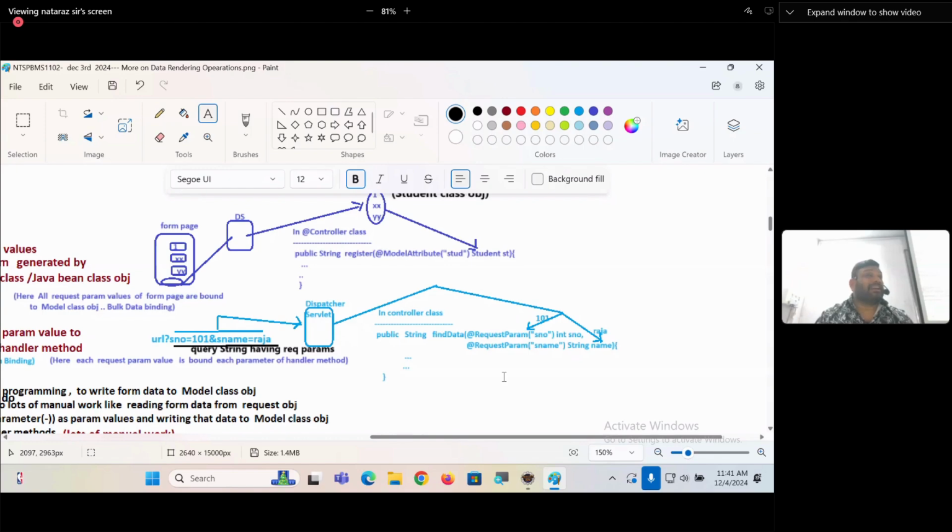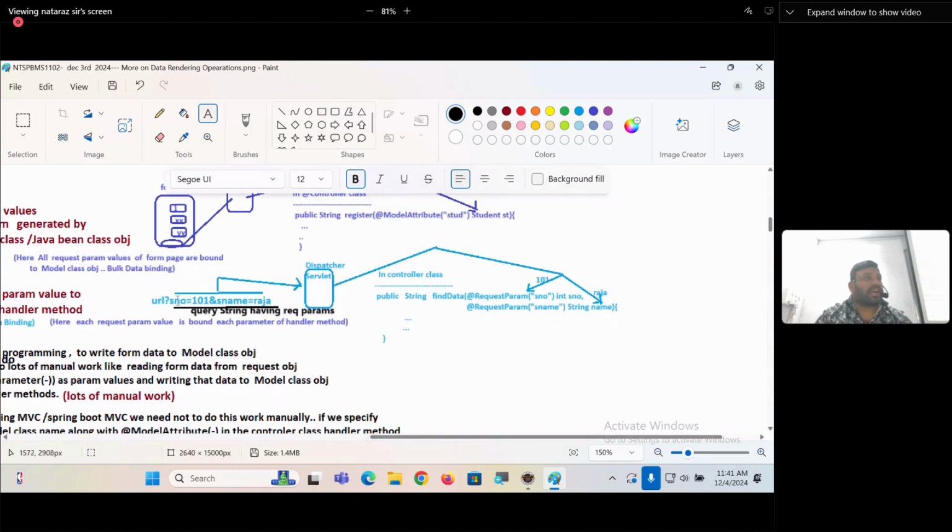A hyperlink generated request generally doesn't carry data, but if you want to send data along with it, you need to append a query string to the href URL of the hyperlink.